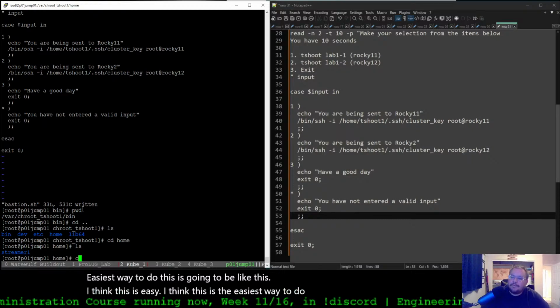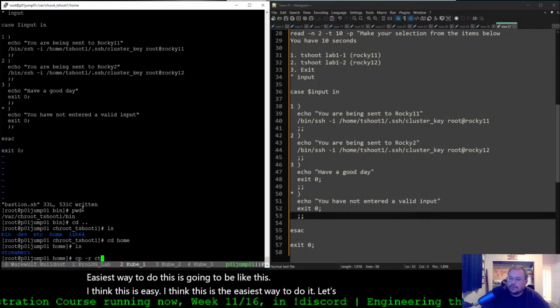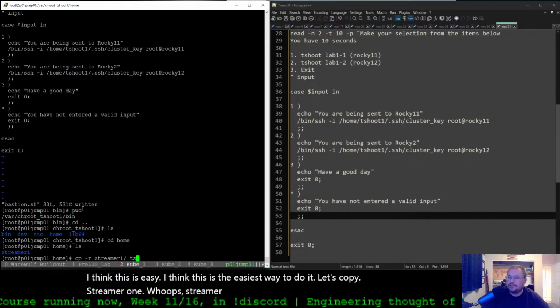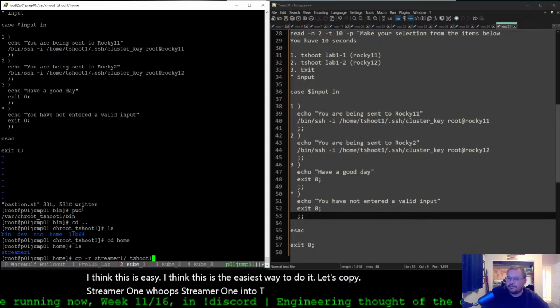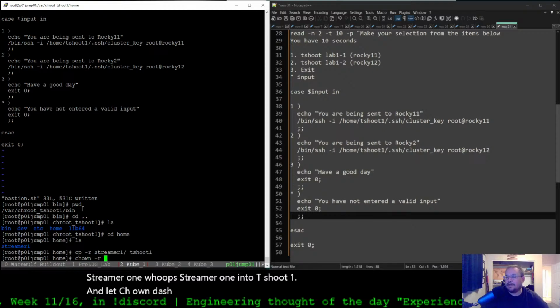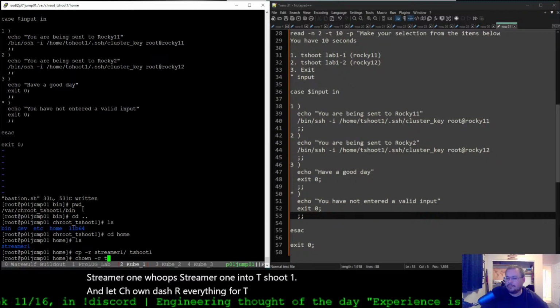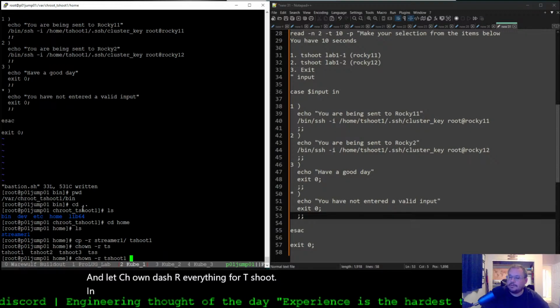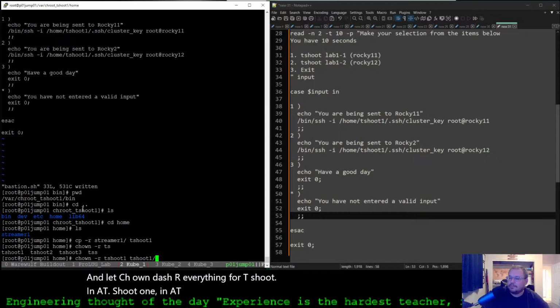Let's copy streamer 1. Whoops, streamer 1 into T-shoot 1. And let's chown -r everything for T-shoot 1 in T-shoot 1.